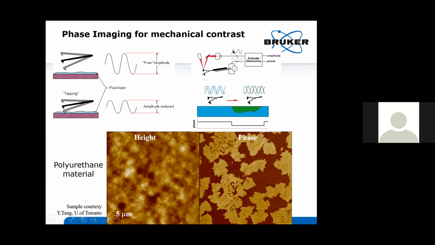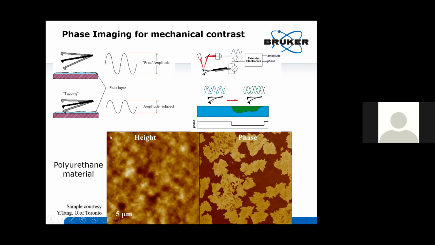And if you get a lag in the response, if it's slower or faster than the driving signal, then that can be due to differences in stiffness, differences in adhesion. Energy dissipation is a big part of this, viscoelasticity. All those material properties can create this phase lag in the signal.